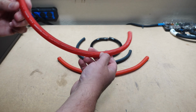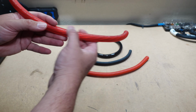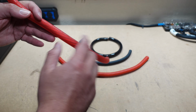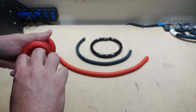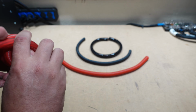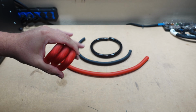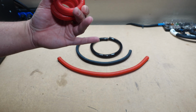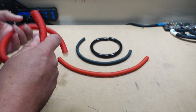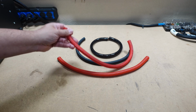The Xscorpion is up next, and it has a matte, softer finish jacket, which I do like a lot better than the shiny, and it too is very flexible. And I'm going to say it's basically on par with the Atrih as far as flexibility goes, maybe just slightly less flexible. Enough to notice the difference to most people?